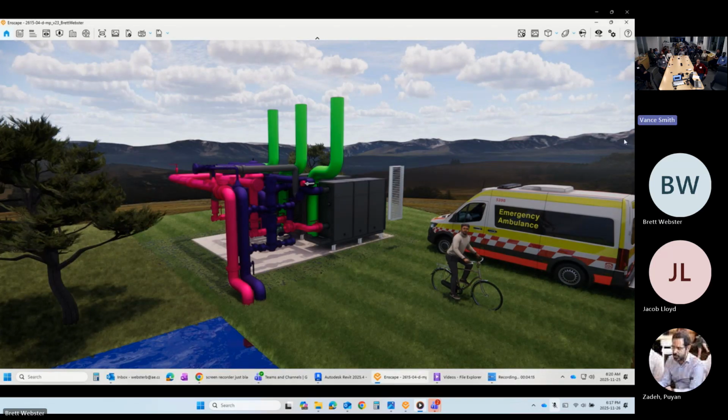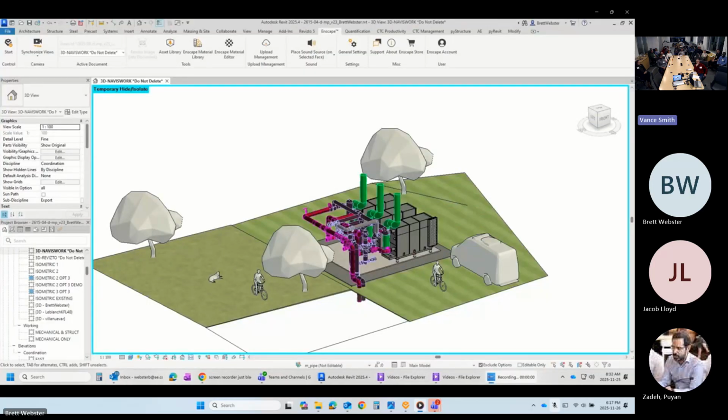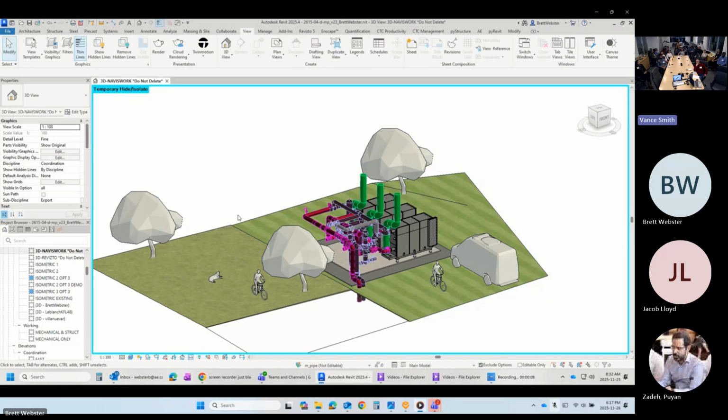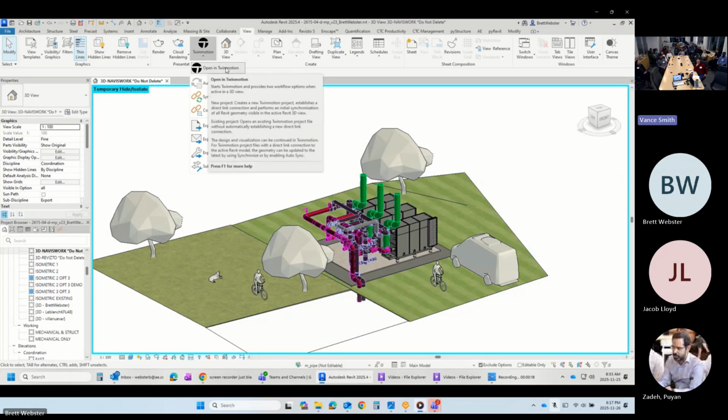So the last thing I'm going to show in this video is the connection to Twinmotion as well. It should be right at the end. So you've seen the Enscape tab. If you're looking for the Twinmotion one, Twinmotion is an Autodesk product, so it's a bit easier with the licensing if you're already using Revit. That's in the View tab, and it's got Twinmotion up there. So it's the same thing. If you open Twinmotion, it'll be synchronized with Revit. But the big one is this export to Datasmith, and I'll touch on that later when we get to Twinmotion.